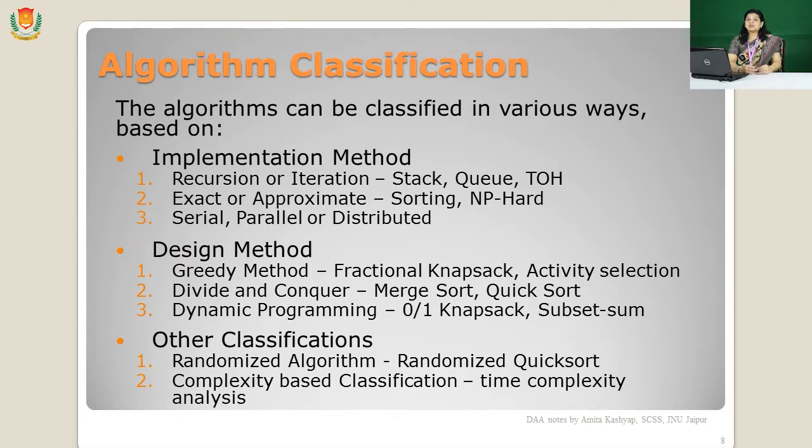A few examples of this kind of algorithm implementation are stack, queue, and Tower of Hanoi. In stack we already know, in iteration we can implement a stack. How does it work? Whenever we have a block of memory specified as a stack, we start with a top of stack pointer. We start adding some data at that memory, and at each addition, the stack pointer advances one step ahead. So whenever we peek into the stack, we come to know what is at the top of the stack.